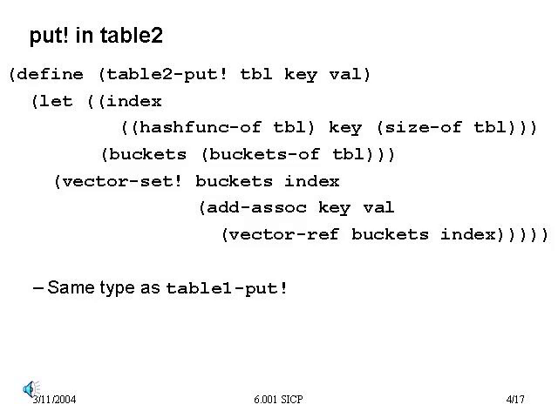To put something into this table, we do basically the same thing. Notice again, the type is going to be exactly the same as the original put. A table, a key, and a value. Here, we once more get the hash function associated with the table using that selector, apply it to the key and the size. That tells us which bucket to look in. We then pull out the buckets of that table and use our new abstraction of vectors to try and pull out the right piece. Having found that, we go in and change the association using our association list manipulation, and once more using the selector to pull out the right piece. And as we noted earlier, while it looks like a lot of changes, just walk your way through the code to realize how the selectors are simply getting the new association list out of the right bucket of the vector and doing the right thing with it.